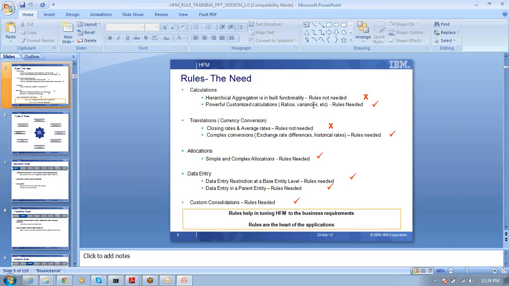If you would like to find the ratios or variances of that data, the natural hierarchy doesn't support us, so we need a calculation rule. Hierarchical aggregation is built-in functionality, and for that we don't need rules. If we are using powerful customized calculations like ratios and variances, then we go for rules.